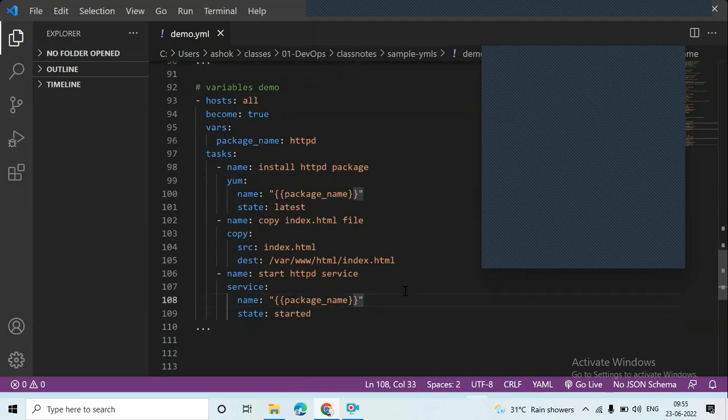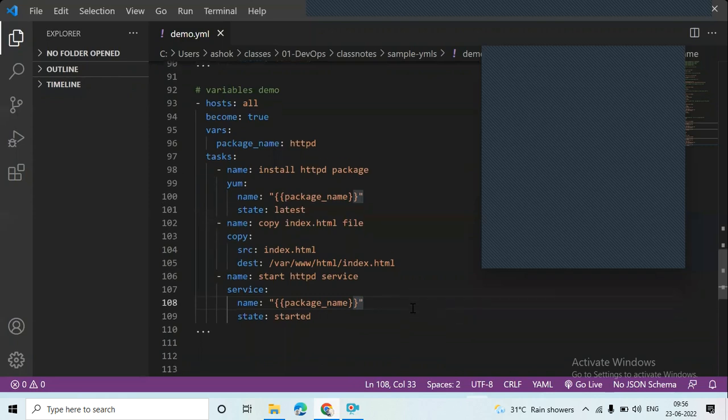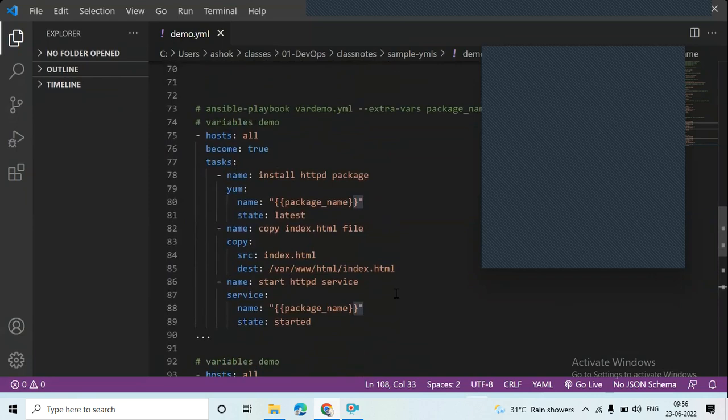Okay. Now, guys, there is another concept called group variables. Can we try to understand group variables? Before that, are you clear with the variables concept?